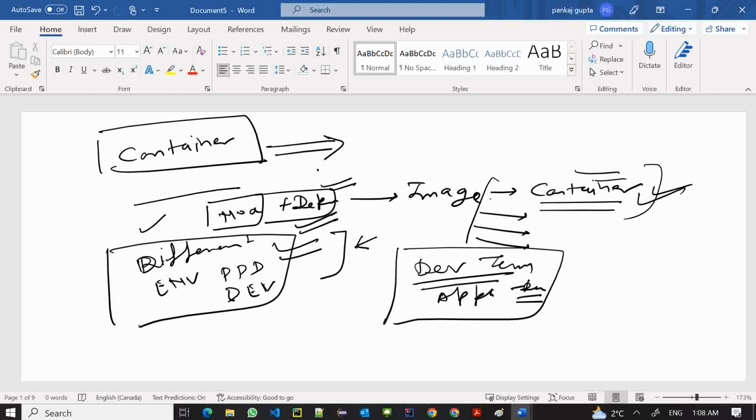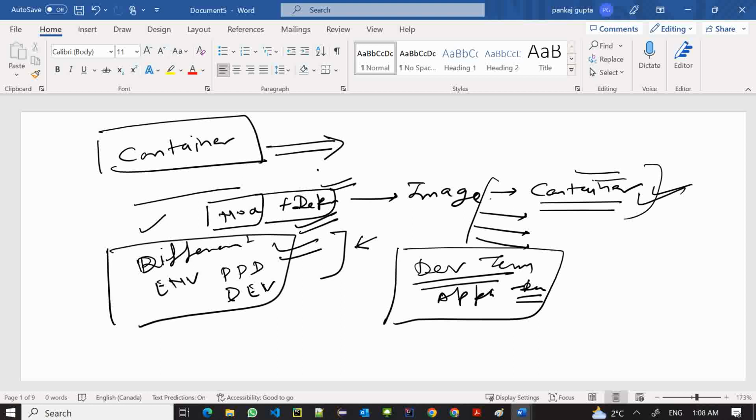So one person who is developing an application with all the dependencies can create an image from their machine. They can push that image to the Docker repository, and other team members can download that image from the Docker repository, create a container on top of it, and run the application on their machines. So don't be confused about the image, Docker repository and everything. I will explain everything for you.